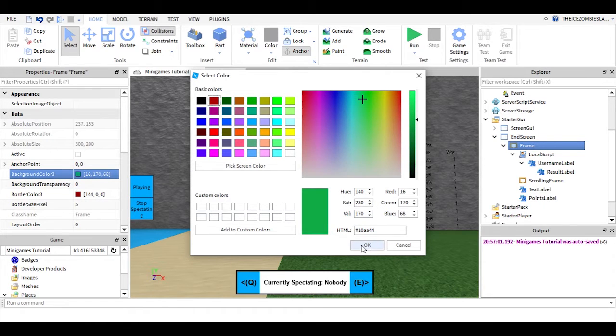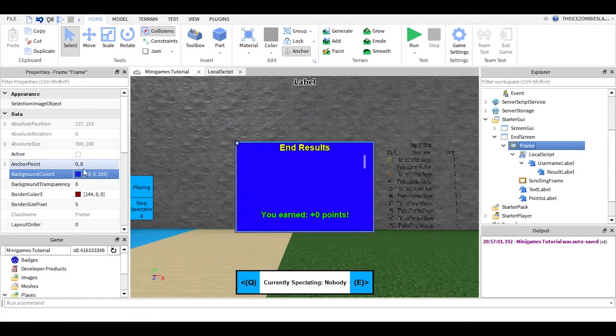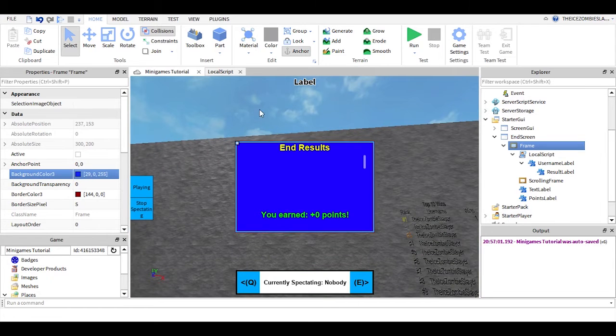I'll go with this solid bluish color. Anyways, as you can see, the last one is blue, and that's 255, which is 1.